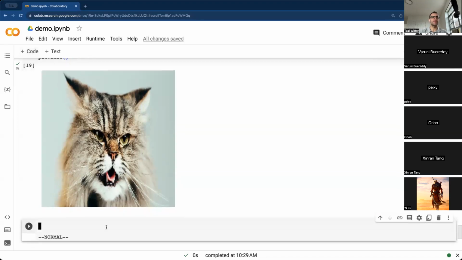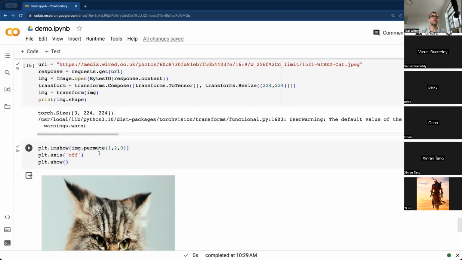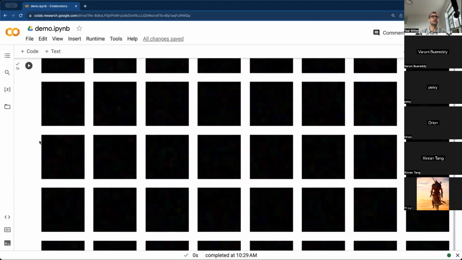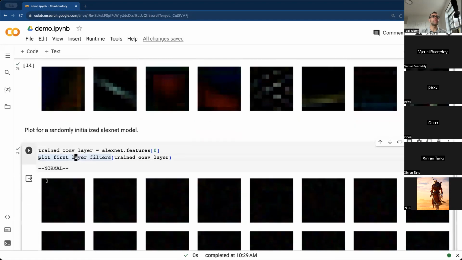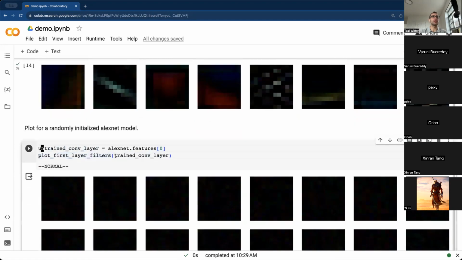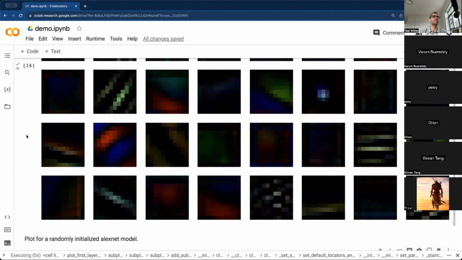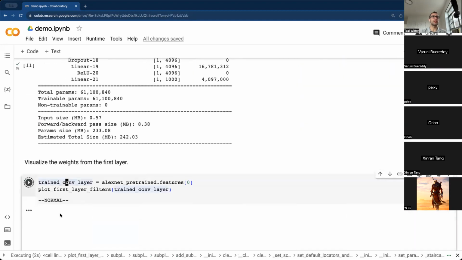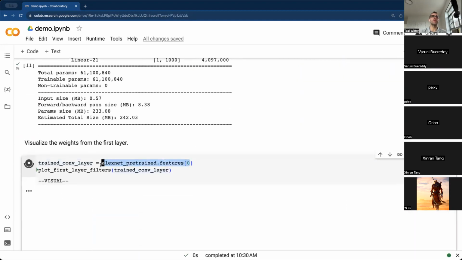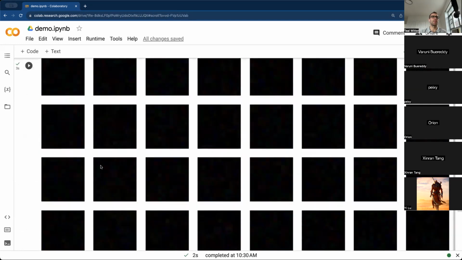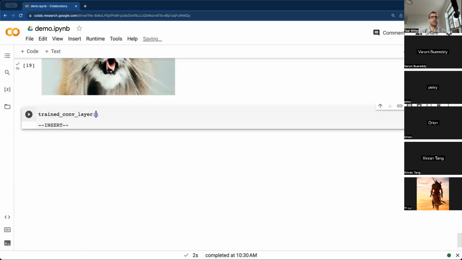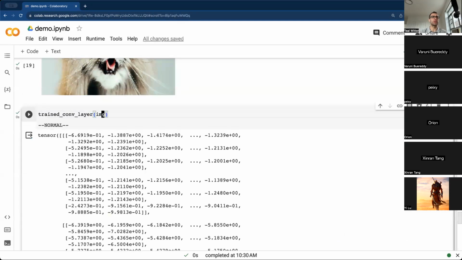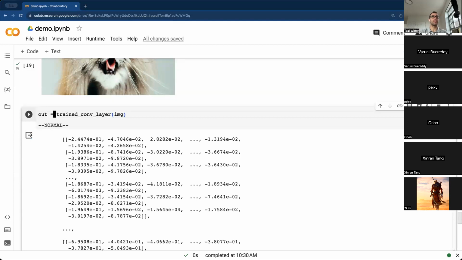So the way we can do this is by taking our trained convolutional layer. This is the thing that we defined up here. I think I need to rerun it because it was actually the untrained thing that I ran last. Yeah, maybe I should just call this untrained convolutional layer. And this is the trained convolutional layer. So I'm just taking out the first layer from our AlexNet. I'll apply that to this input. So I get this applied to the image, and I'll get this as our output.